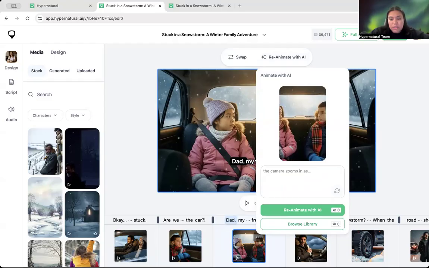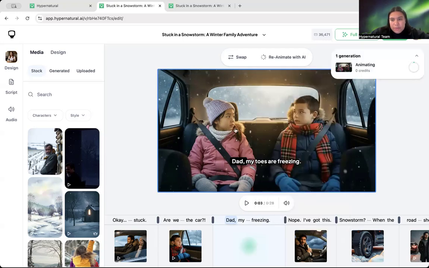So, Mia asking, Dad, concerned, and maybe I want her placing her hands on her face. Okay, let's try that. That reanimation is free. If I go reanimate with AI here, it would not cost me extra credits to do this. I have about 10 free reanimations per day.